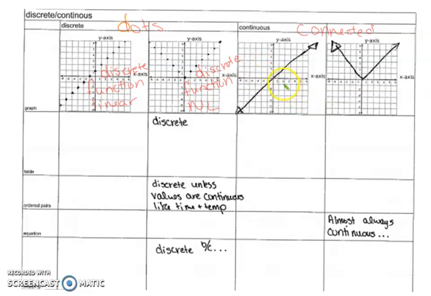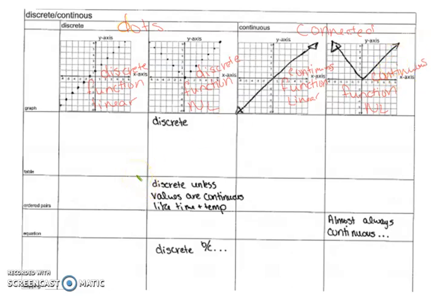Is this a function? Yep. Is it linear or not linear? Linear. And it is continuous. Okay. Over here, function or not a function? Function. Is it linear or not linear? Not linear. It's not a straight line. It doesn't continue on. But it's continuous because it's connected. Continuous. I'm not a speller.